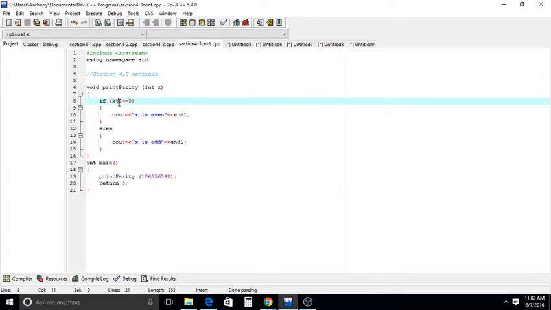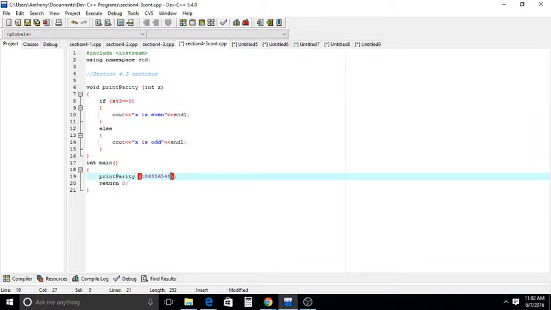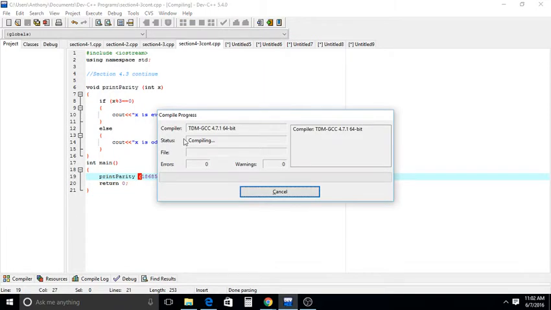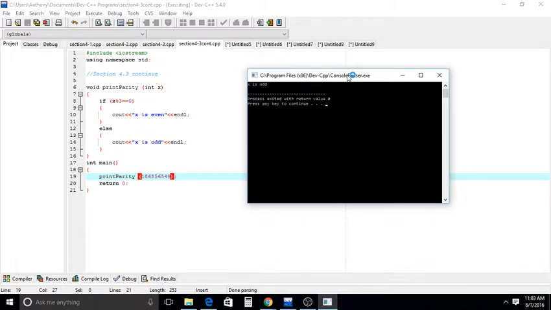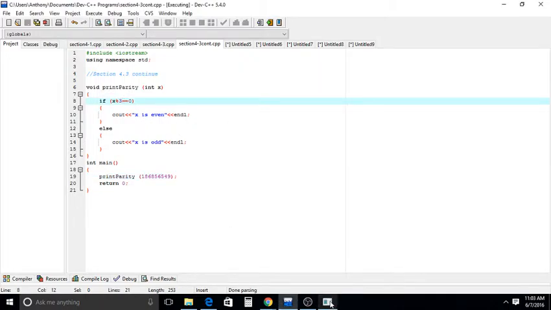We can also change up different things, as in we see if it's divisible by 3. We know this is not divisible by 3. Let's put a 9 right there. We know 9. But let's see if the whole number is divisible by 3. Compile it. Let's run it. And we say odd, so we know it's not divisible by 3. That's just a way of checking things and seeing if they're divisible by something. You can always use this in a math class, or in some other different ways.